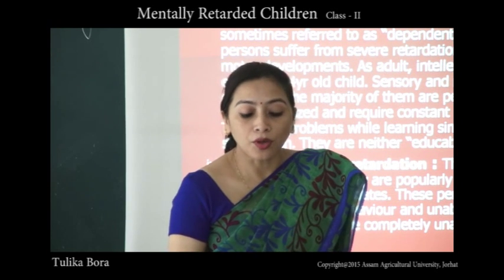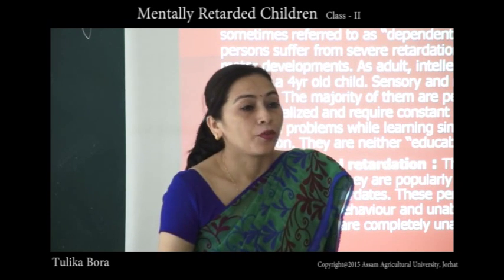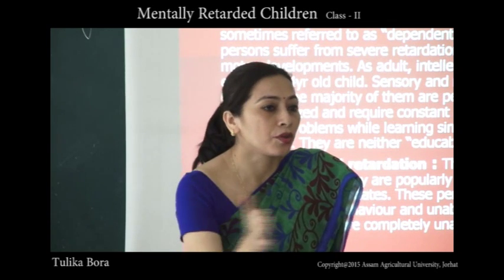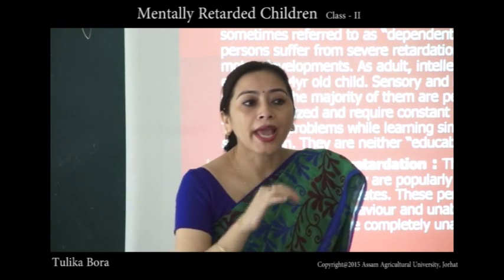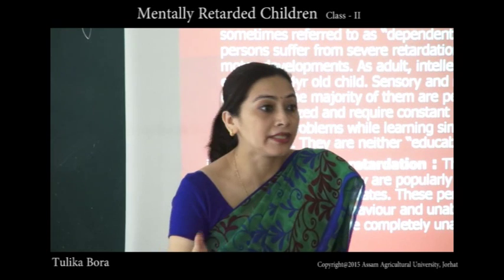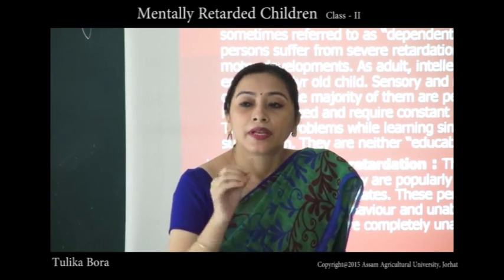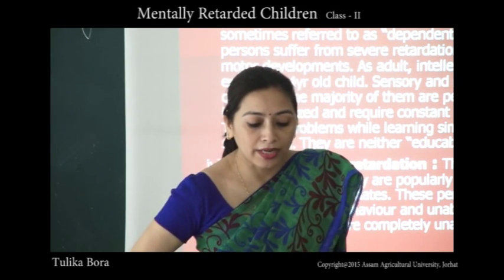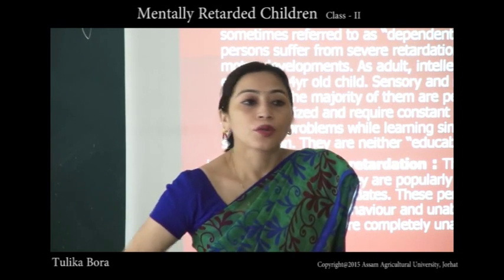Okay. So also they are unaware of dangers. We are aware, isn't it? That this is fire coming near me, I should go away from it. They are unaware of the dangers. So we have to give them training on the dangers and safety measures. But whatever training we give, they need full life support. That is, they are called life support mentally retarded. Okay? So clear?